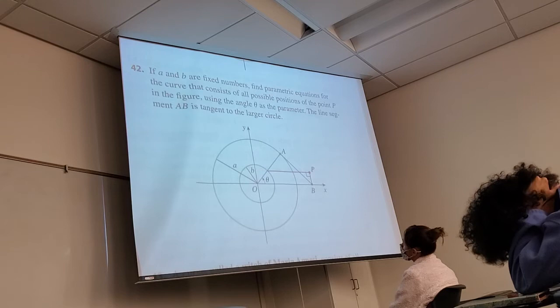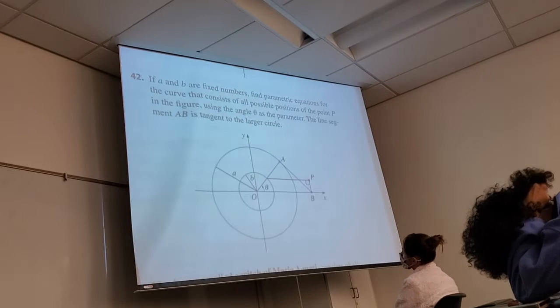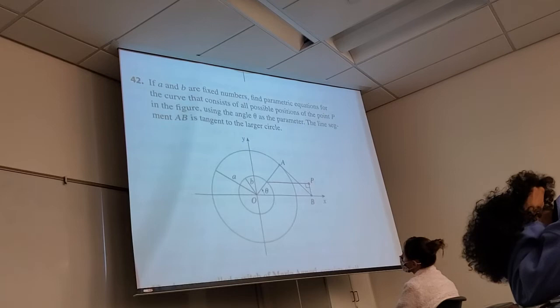In terms of the smaller circle and the larger circle and sliders for A and B and all that kind of stuff, and even the tangent line and the point of intersection, you can build all that in Desmos pretty straightforwardly. But you can't tell Desmos how to get point P until you figure out how to get point P yourself. It won't do that for you. It has to be programmed with that. So that's really the point here: how would you get to the point where you can program Desmos to find all those points? You have to tell it how to calculate it based on what the angle is. That's the real question here.